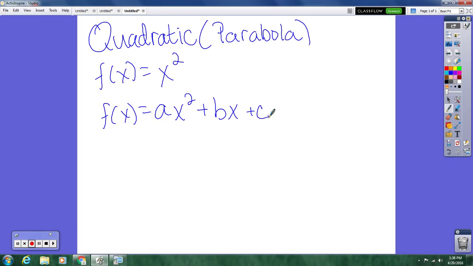So now, what do we know about any of those variables in there? Do we know anything about a, b, or c? Justin? C is the, what'd you say? Y-intercept, the starting point. Alright, so c is the y-intercept. So if we were looking at an equation, any equation I give you, you can tell me the y-intercept automatically, right? Okay. What else do we know?